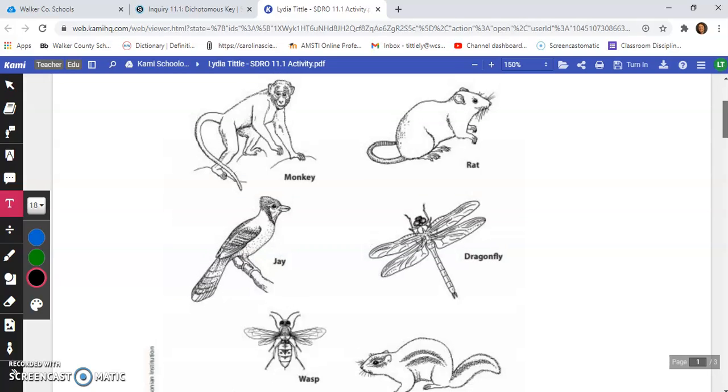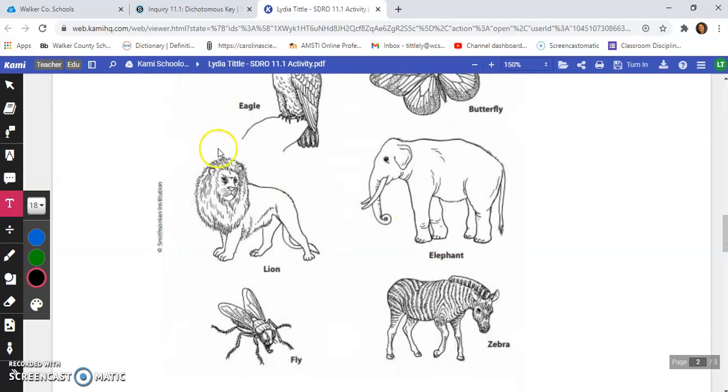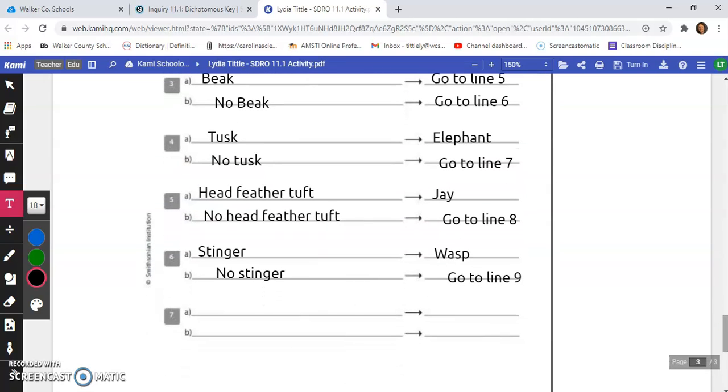So one thing I noticed about those was I noticed the lion's mane. It's the only one that has that mane around its face. So I'm going to use that as my line 7 characteristic.